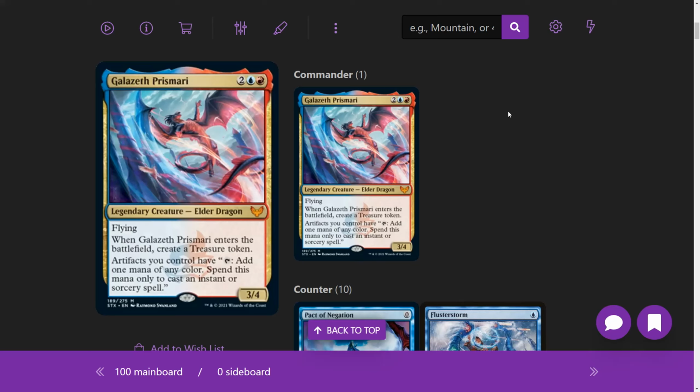What we have here is a 4-mana, blue and red, 3/4 legendary Elder Dragon with flying, and whenever Galazeth Prismari enters the battlefield we create a treasure token. Also, artifacts we control have "tap to add 1 mana of any color," and we can spend this mana only to cast an instant or sorcery spell, so there's the restriction. It's what makes Galazeth a poor man's Urza.